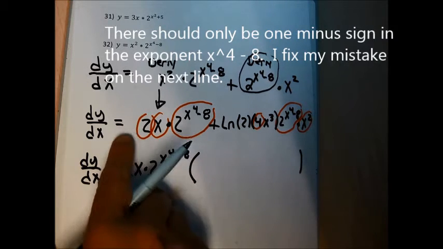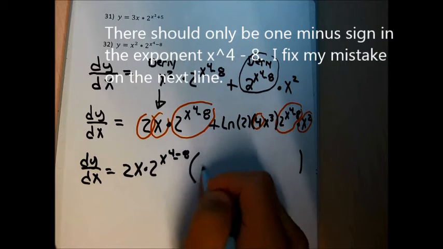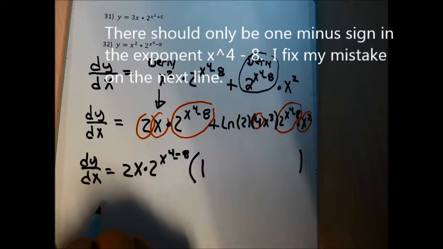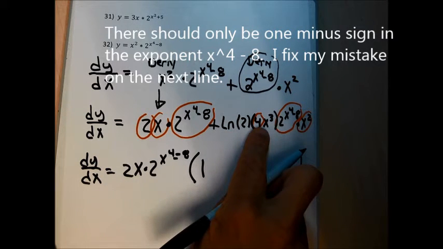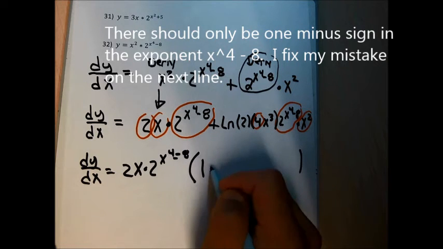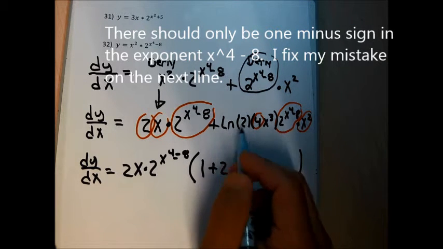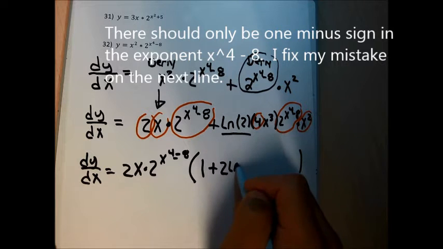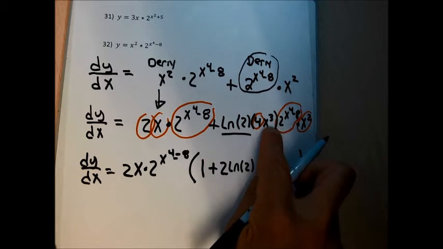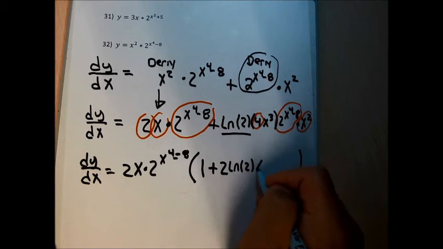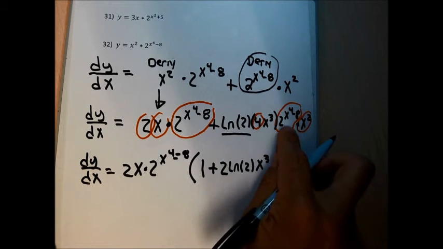What I'm left with, here I've factored out everything, so I'm left with a 1. It kind of surprises me. Here, from that 4, I factored out a 2, so it's going to be a 2. I'm going to write that first. I didn't do anything with the natural log of 2, so I'm going to leave it there. I factored that out entirely. Oh, I didn't do anything to that x cubed, so I need to leave it there. Factored that out entirely, it's gone.